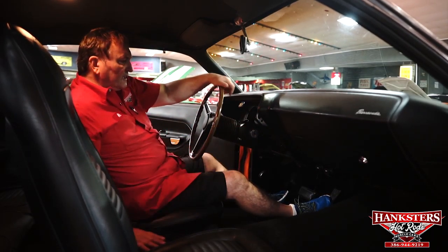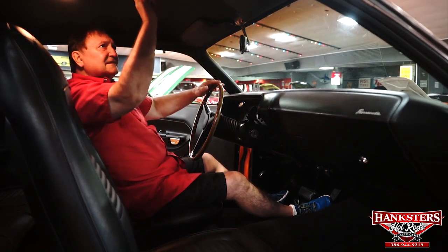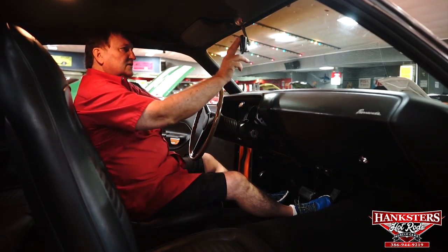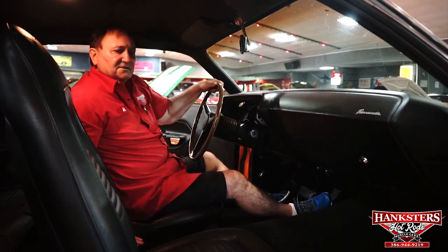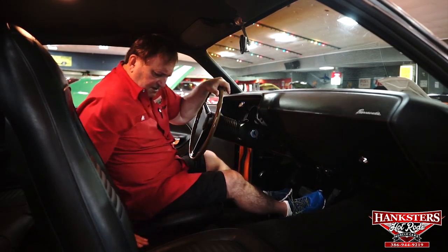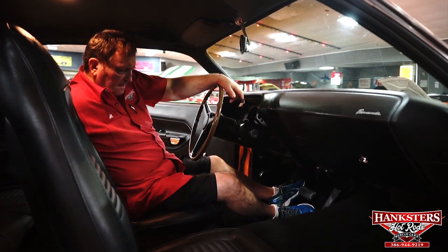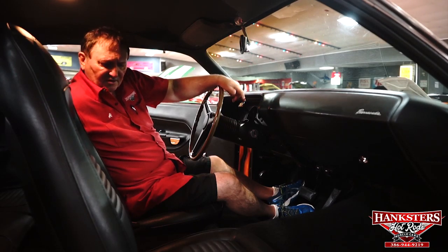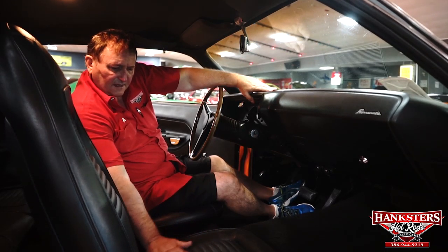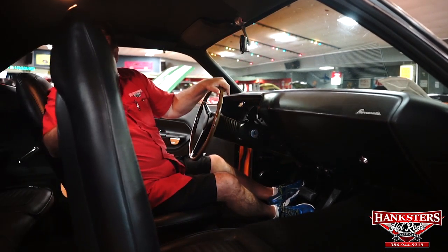Original equipment AM radio in the car. Headliner is just as nice and tight as you could possibly hope for. No deterioration around the mirror — the night/day designation still clear as can be. Carpeting in the car is just as nice and clean as could possibly be. I'm going to say it's original carpeting — it doesn't really have any deterioration. The seats appear to have been redone with nice fresh padding in them everywhere.